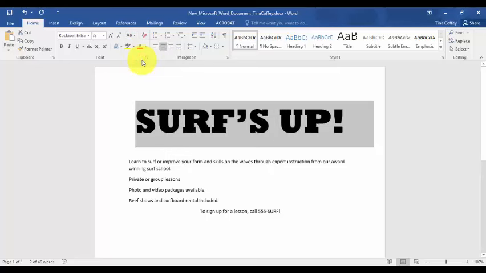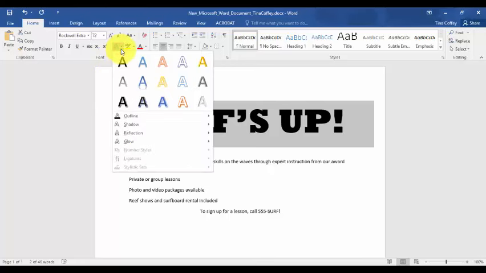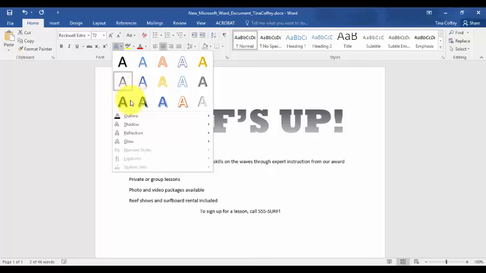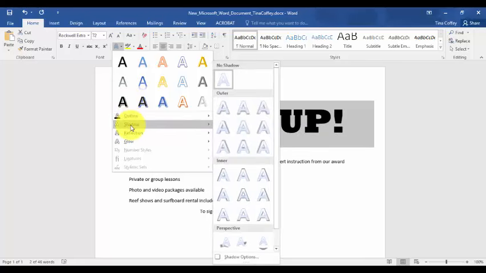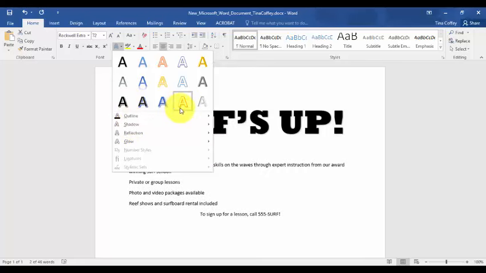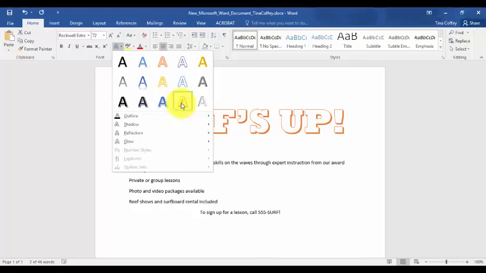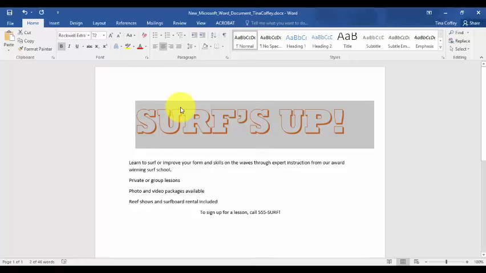So we're going to make everything all caps, and then we are going to apply a text effect to it. Still in the font area, there's a text effect button. You can see I have all these different options down here. I want to make sure that I get the one that, when I hover over it, pops up and says that it is Fill: White, Outline: Accent 2, Hard Shadow: Accent 2 effect. I'm going to click on that.